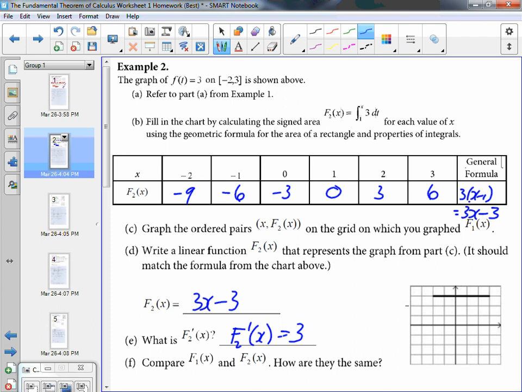Remember, all these times when we've taken indefinite integrals, we've put that plus c, because look, we had the same integrand in both problems. It was 3, but we came up with different functions that had a derivative of 3. That ought to seem normal to you, okay? If I had a capital F of x equals 3x plus 3, wouldn't it be in this same family of functions? Wouldn't its derivative be 3? Okay, so they're going to differ by a constant. That's what that plus c has been about this whole time. All right? So how are they the same?